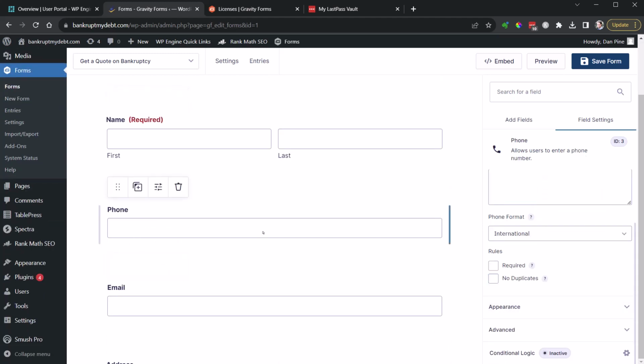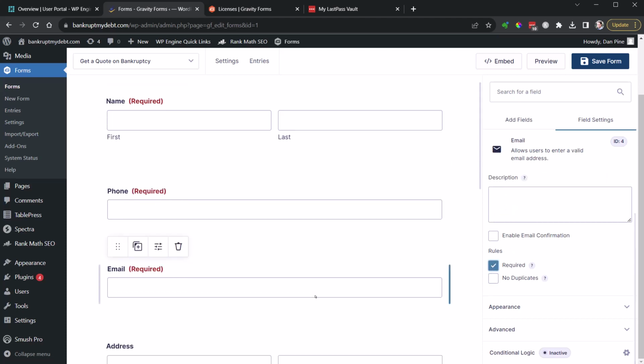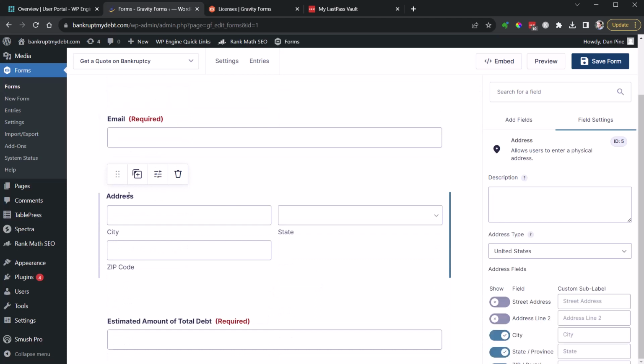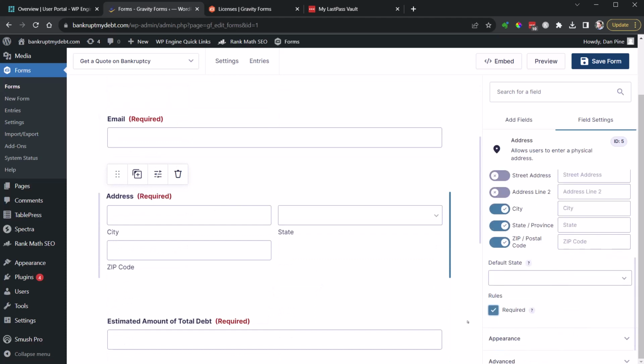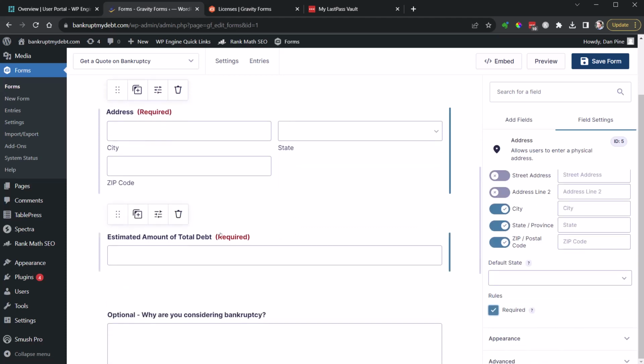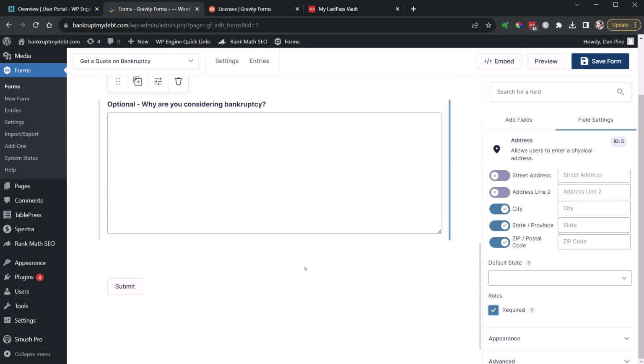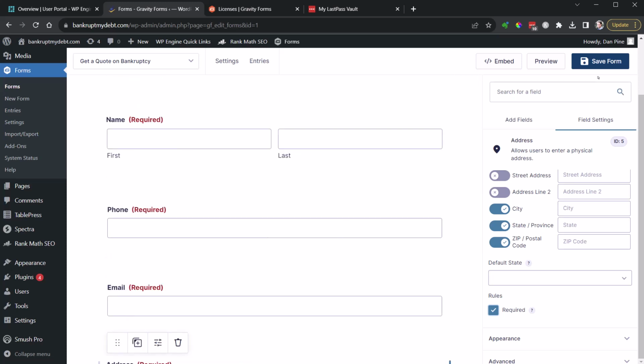Require your first and last name, require your phone, require your email, require your address. Okay, and that's it for the fields.